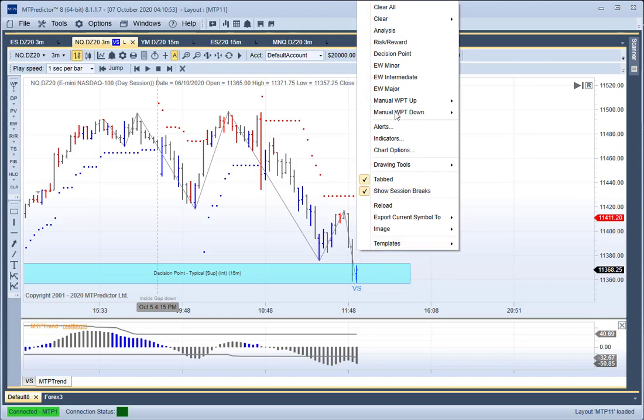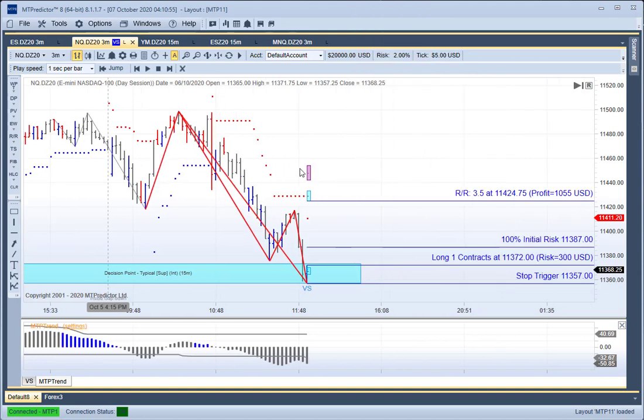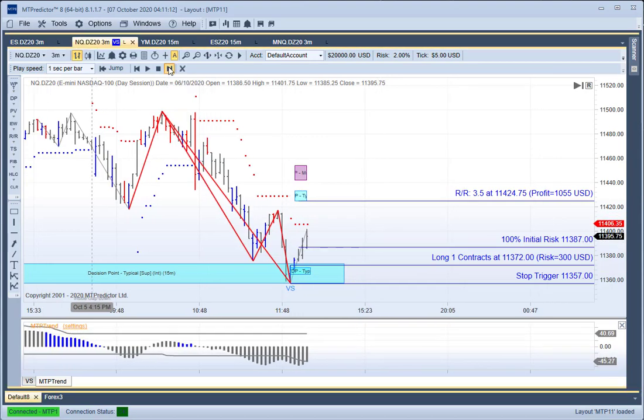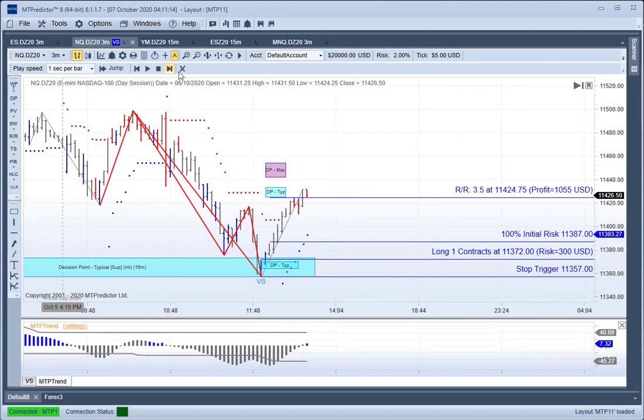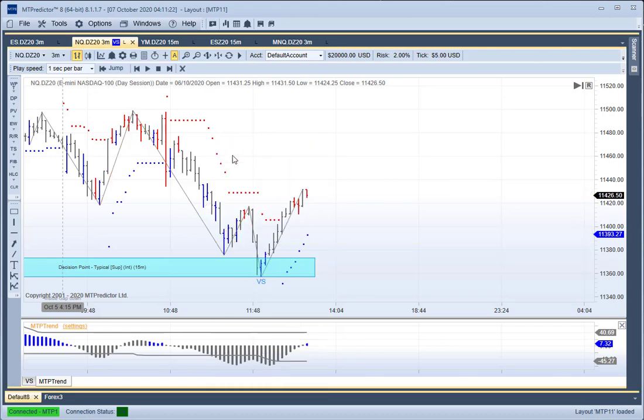So we right mouse click, we do analysis, and this gives us our potential trade. Remember, we use position sizing to keep our initial risk small and under control, so when the losses come through, and they will do, the losses are kept small. If the market gets up to our first target, the profit will be 3.5 times the initial risk. If I scroll forward, you can see that that's indeed what the market did. It went up to the first target there where a profit of 3.5 times the initial risk was available. So that was a nice trade. So what happened a bit later in the day?